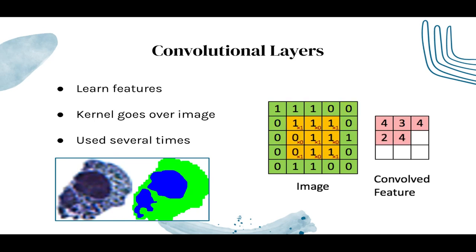And then we don't just use convolutional layers one time. Using our outputted convolved feature map, we would run another convolutional layer and then another. The first time we do this, the model might learn where the edges of our cell are. And then hopefully by the fifth or sixth time, our model should know where the actual nucleus is, because we want to make a segmentation map out of that. So our model needs to understand what a nucleus kind of is, and by applying a lot of convolutional layers, we want to be able to do that.